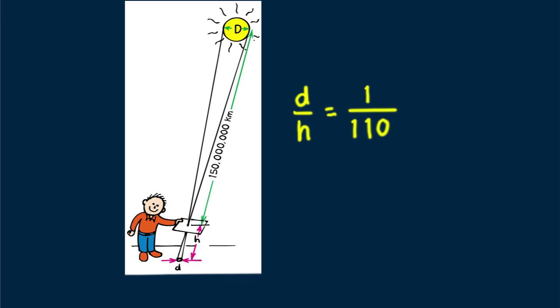That means if the solar image has a diameter of 1 centimeter, the card will be 110 centimeters above the floor. Or if you hold it closer so the solar image diameter is a half centimeter, the distance between the image and the pinhole will be 55 centimeters. Whatever the relative distance is, the ratio of the two remains 1 over 110. This is an average for the solar distance varies throughout the year.